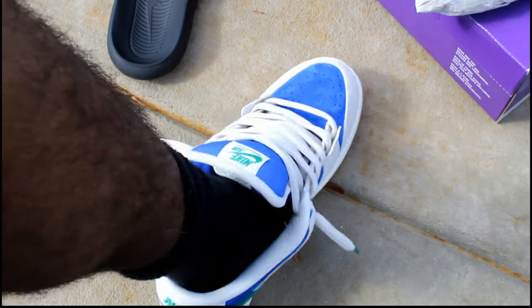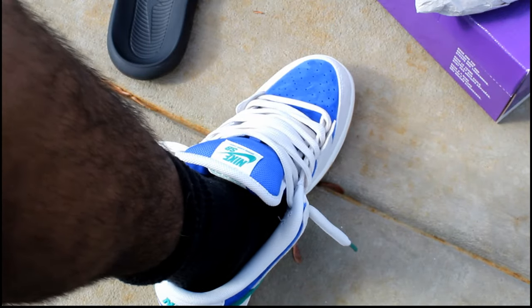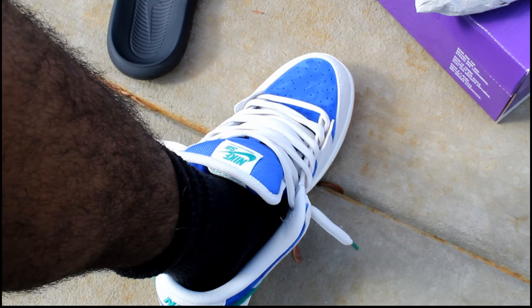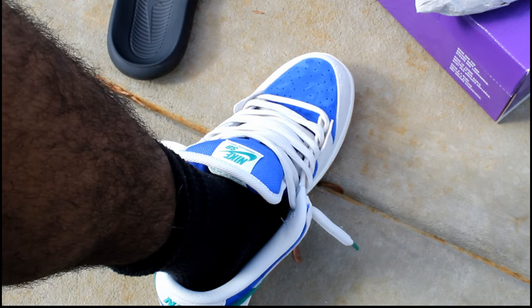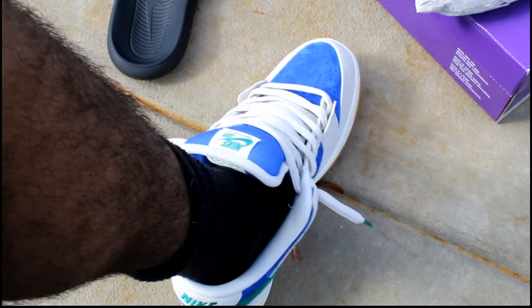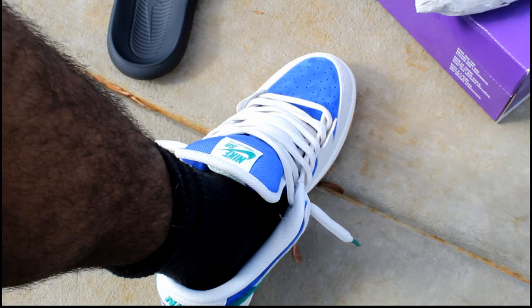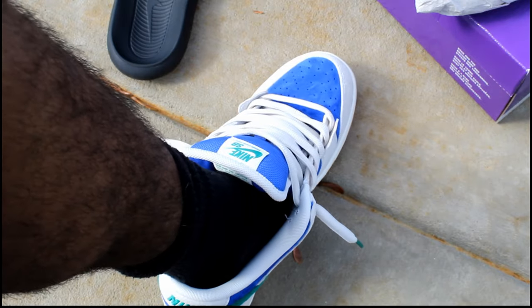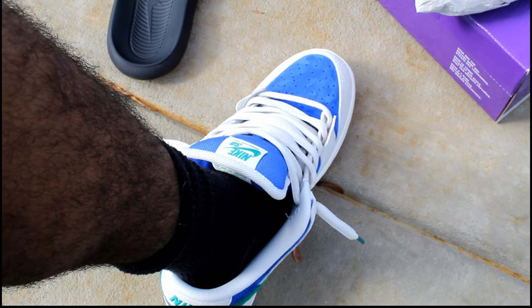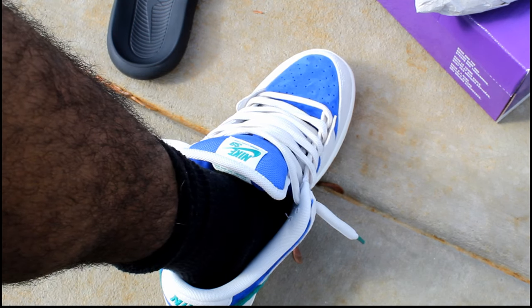They're not too crazy snug, but at the same time, you can definitely feel that snug when you put them in. Not so sad snug, but they're still snug when you get them. Now, would you go true to size? I'd say if you don't want that breaking in time, go up half a size, but you're going to maybe have a little heel slippage. But if you know Nike SBs and know that they're going to break in, go true to size still, like I did. Can't go wrong with that.